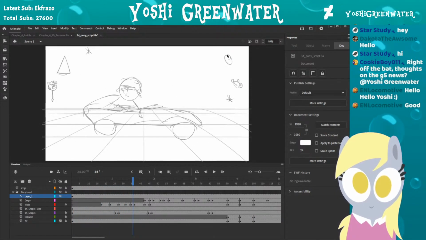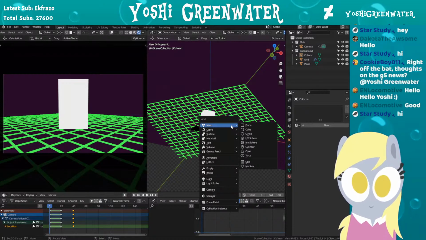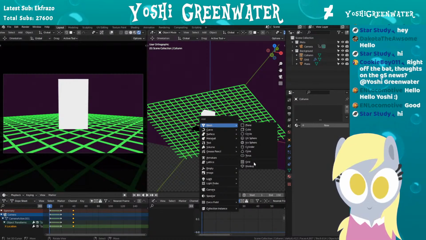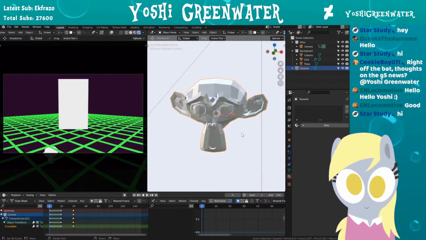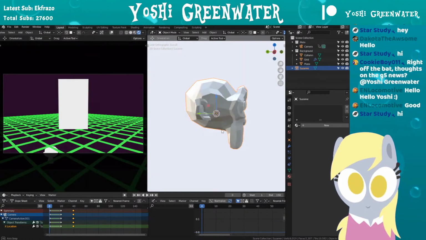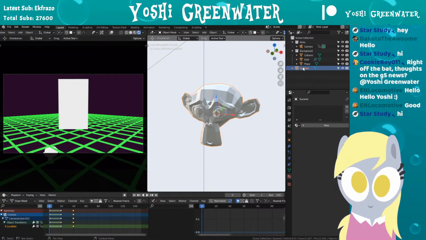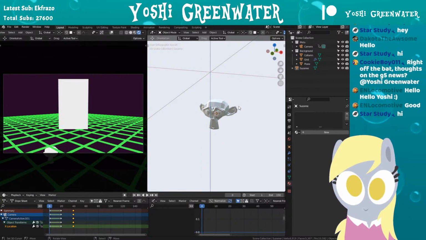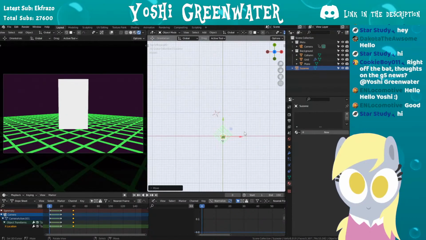Oh, we got all the fun objects back here. I think there might be a teapot. Let me just check real quick. I think it might be an extra object. We got a monkey. This is Suzanne. It's one of the default Blender objects. I don't know if you guys want to have Suzanne. Oh, she even called Suzanne. Awesome. So there you go. Let's put her back in the middle.